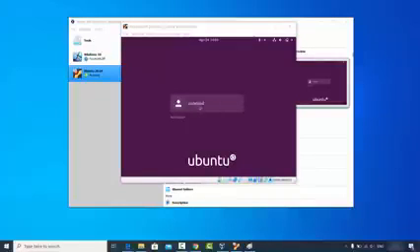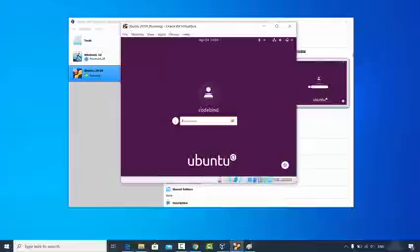now I can see this login window here. So if you remember, this is the username which I have given to my Ubuntu operating system. So I will just click on this user, and then I will provide the password which I have given at the time of installation, and then press enter.